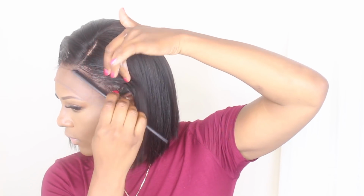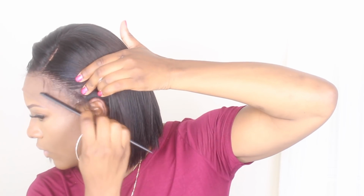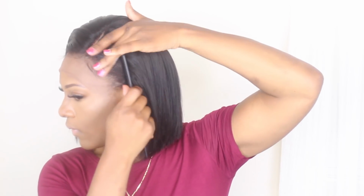I use this technique on my clients all the time. It doesn't really matter what kind of mousse. I'm using Silk Elements because that's just what I have at home, but just molding it back and styling the hair how I want it to. I don't want any baby swoops, baby hairs. I just want it to look natural.